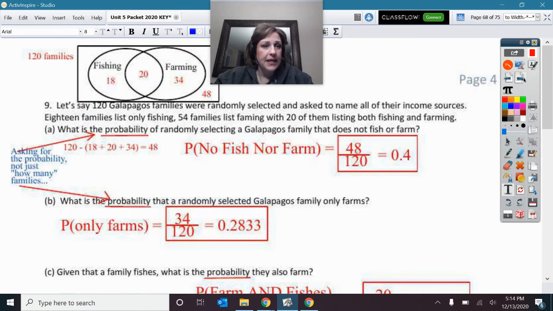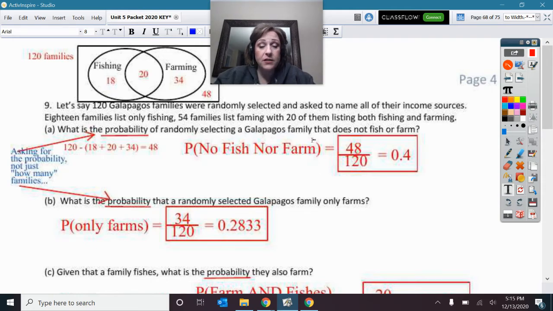All right. Here we go. Next. So here we have this situation where when I was reading it, by the way, it's supposed to be, they list farming with their things, not faming, whatever that is. Okay. So there's my typo. So here we have this situation, and it just naturally kind of read to me where we have some overlap, and I felt that I could see it as a Venn diagram. Some of you choose to draw it as a two-way table, and that's fine. I didn't take the time to do both.